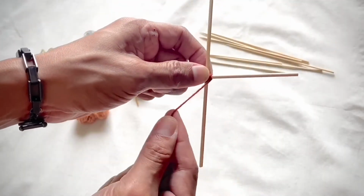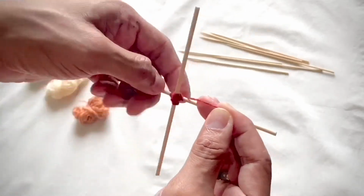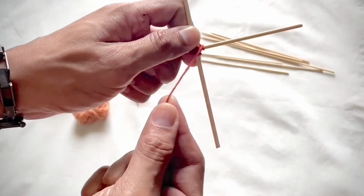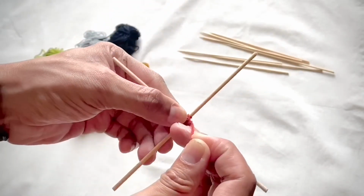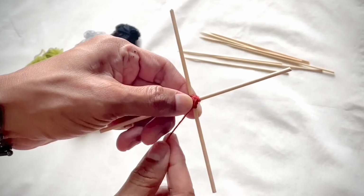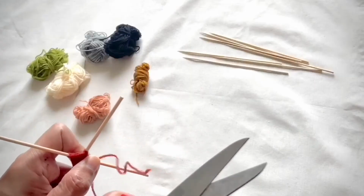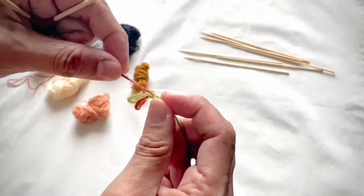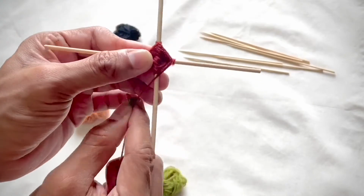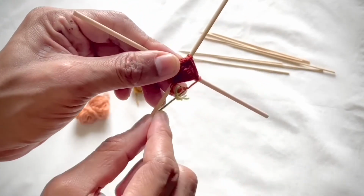Now I'm forming the pattern by taking the yarn over and back down under, looping up, and then going to the next one. You just go over and under, looping back again and repeating it. Keep rolling to the left. When you think you're done with this color, you just cut off and tie up the other one, and then repeat it over and over. You don't need to mind the knot. Just keep going. When you run into it, the knot will be hidden by itself.